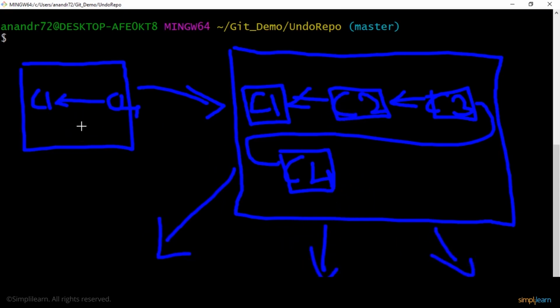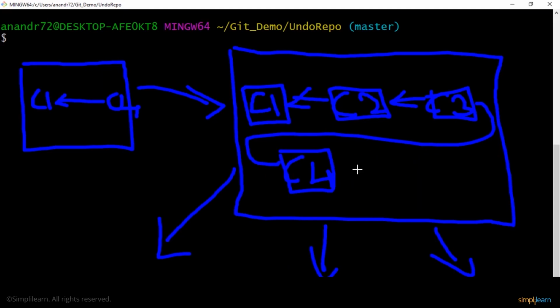Now imagine a use case where developer 1 then figures out that by mistake he put in the C3, which was the wrong thing to do, and possibly he could have done a better job of fixing this in a different way. So he wants to get rid of the C3 or C4 or any one of these commits. If he's going to do that and push it to the server, first of all, the Git server would not allow him to go back in history, but assuming that he forcibly pushed something, what would happen to all these people who are looking to work ahead from C4? All of them would be affected in an adverse way.